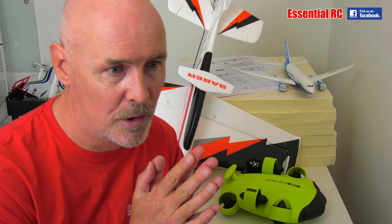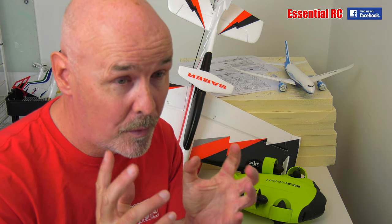I had a go myself of one of those bikes down at the track, and it proved to me how challenging and skillful it is to drive one of these bikes, even more so than a typical RC car on a track. After seeing some of your comments, it was suggested that we should try and capture onboard action on one of these RC bikes.